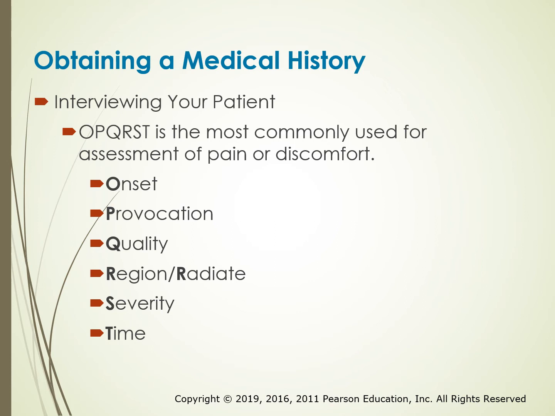And then ask, does the pain radiate anywhere? And they might say, oh, it radiates into my jaw or my left arm or whatever it might be. And then severity is when we rate it on a scale of 1 to 10. And then time, the difference between time and onset is what time did this start? So how long has it been going on? So it started half an hour ago. And onset would be, so what were you doing when it started?